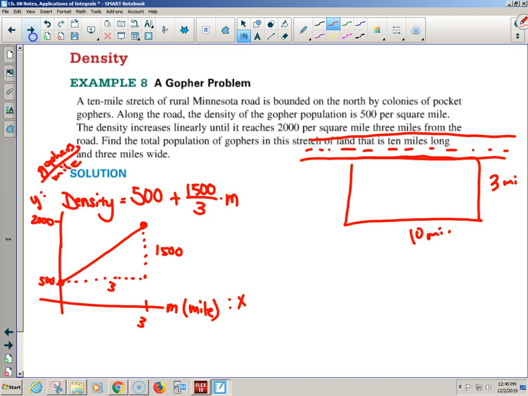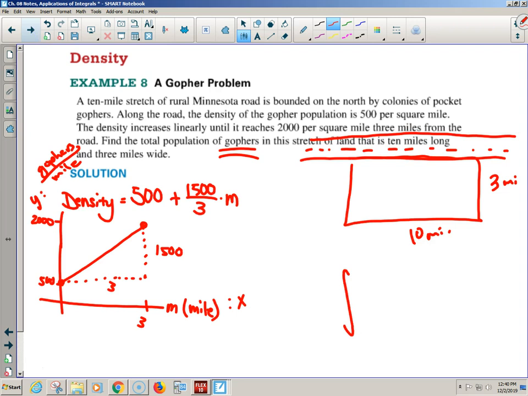Are rates always how fast? Rates can also be how much. So in a car, is velocity feet per second, miles per hour? Yes. But in this situation, my rate is not how fast the cars are going or the gophers are getting hit or anything else. My rate is how many gophers live in a certain quantity. Wait, why am I making a big deal about calling density rate?